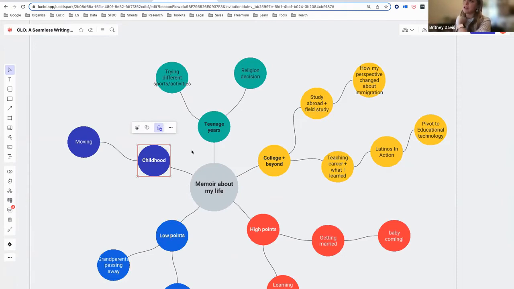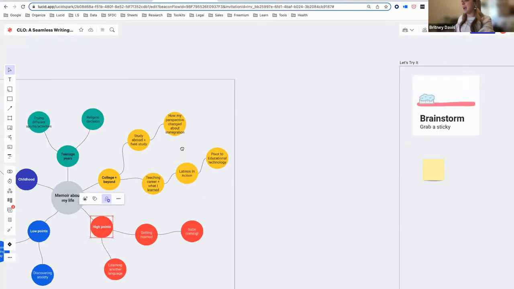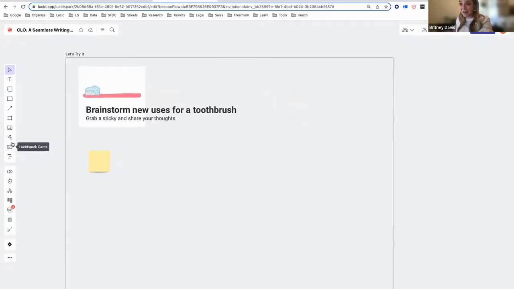Okay, so I want you to think about your childhood or your teenage years, or what were your low points or what were your high points? And then they can just continue to build on as many as they need. And we can do some exercises that help with elaborating here as well, which I think is something that we mentioned here, right? So I would like to try this together, if you don't mind.